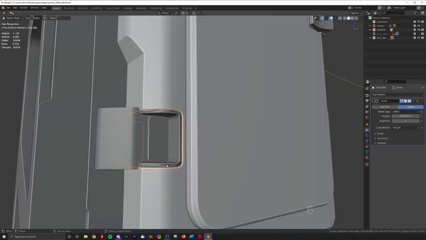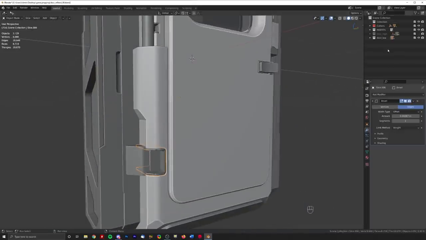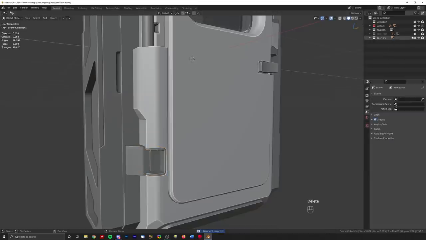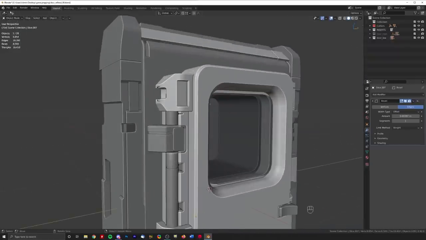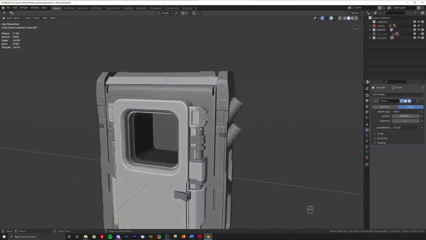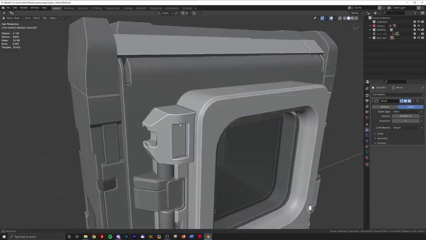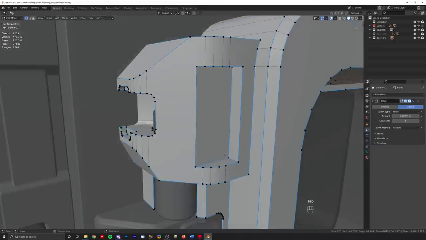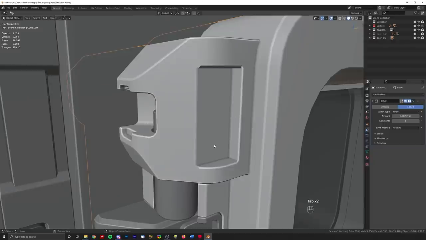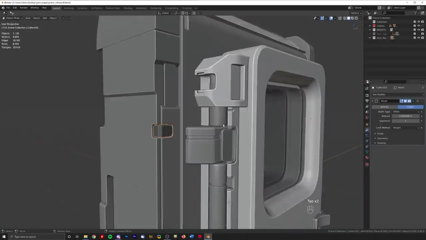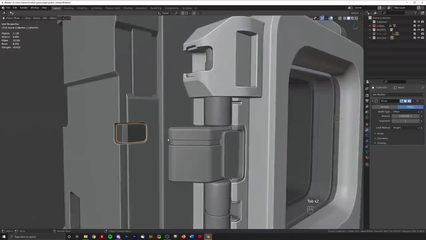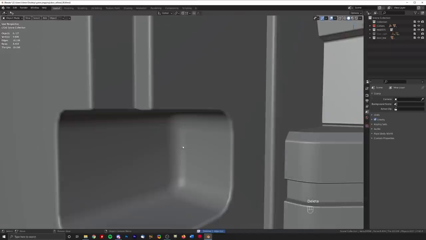Now, I'm not too sure why there's two in here. I'm going to go ahead and delete that one. Not sure why there were two. Anyways, looking at it though, I actually do think that this could bake right here, but it's not going to make too much of a difference. But I do think we could actually patch this area up. I think this will end up baking quite well, contrary to what I said before.